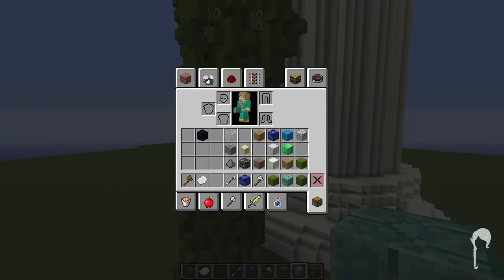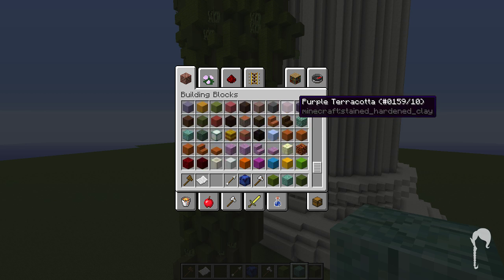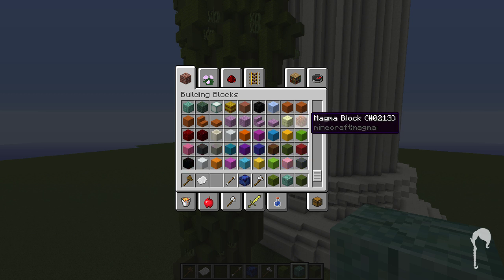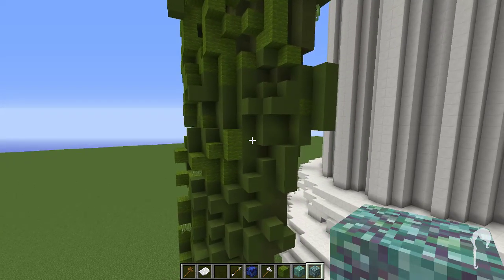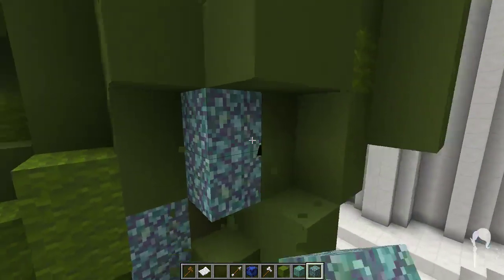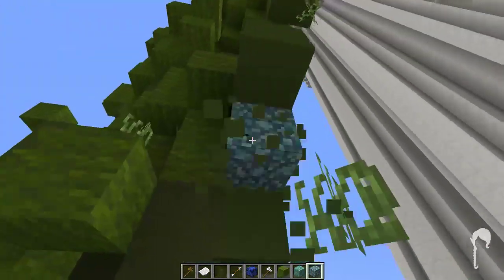Actually, if there's something a little brighter than prismarine, not cyan. Cyan is a little too bright. Diamond is way too bright. I like this prismarine block, but I know it changes color, so I don't know if I should use it. I can try it. Okay, I know what I'm going to do now. I'm going to do some prismarine along the sides.